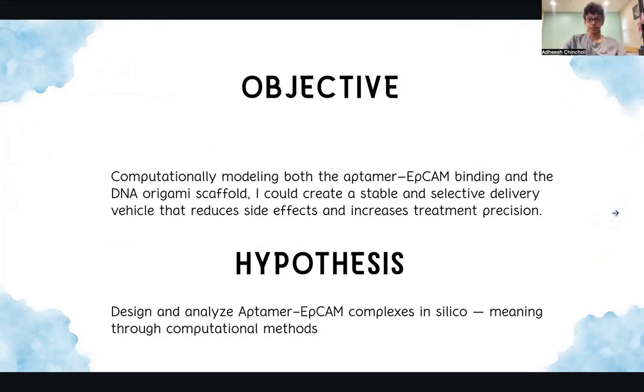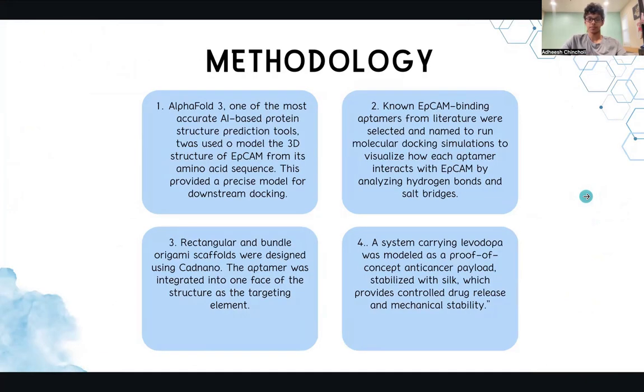Now, my objective was to computationally model how aptamers can bind to the EpCAM receptor and to design a DNA origami capable of delivering therapeutic molecules specifically to glioma cells. My hypothesis was that by designing and analyzing these aptamer-EpCAM complexes in silico, or through computational simulations, I could create a highly selective and stable drug delivery vehicle that minimizes side effects and maximizes treatment precision.